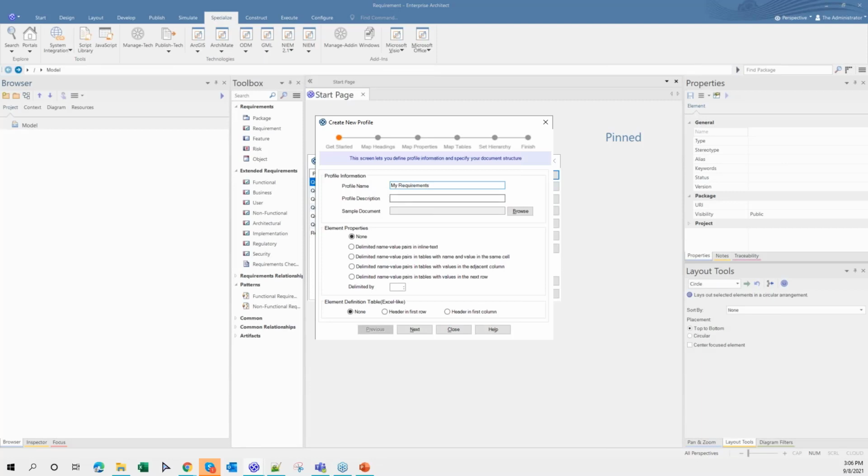The profile description is optional. If we need, we can provide it. And the sample document is the document we structured. So let me showcase that as well.